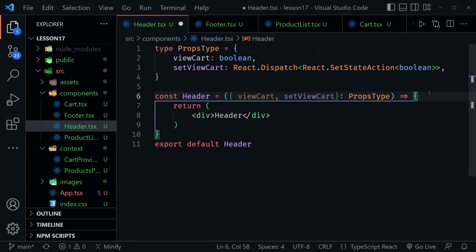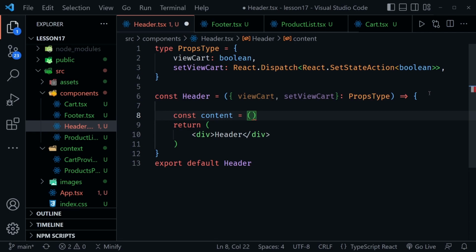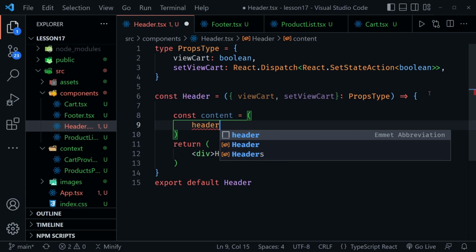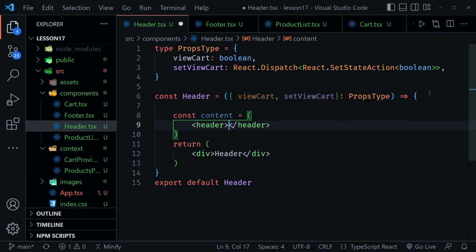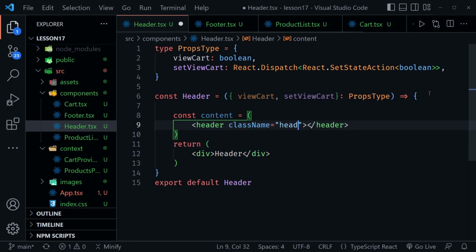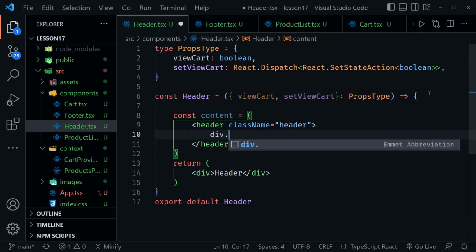Now let's go ahead and define some content for our header. So I'll say const content, and I'll set this equal to a couple of parentheses again so we can use multiple lines. And I'm going to put in a header element. And there we go. Now that we've got the header element, I want to add a class here. So className equals, and this is just going to be header. Now this relates to the CSS that I'm providing for this tutorial. If you want to use your own, that's fine too. You can change it in the index.css file. Okay, inside of the header, we want a div, and let's give this a className, and I'll just use the Emmet shortcut here with the dot and 2 underscores, and I'll say title-bar.